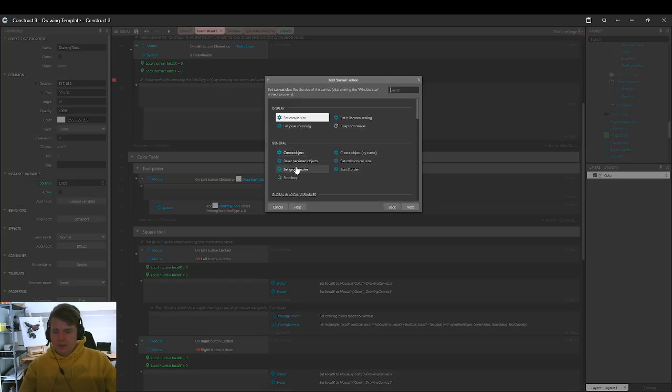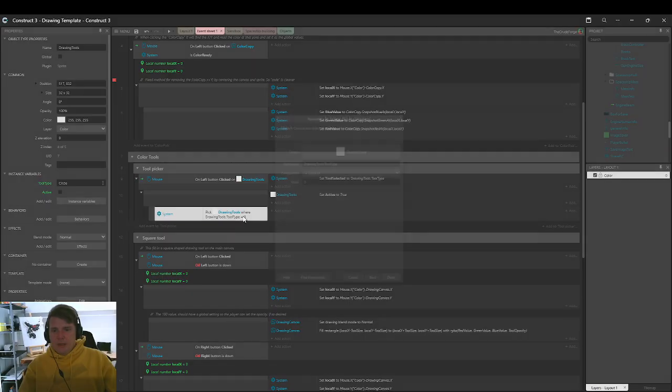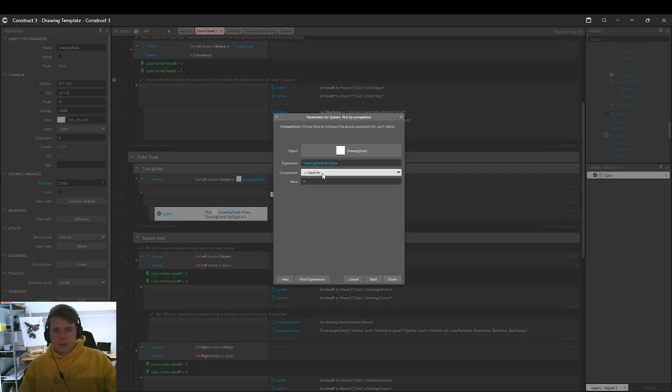So I do need to set this variable of the tool selected to that drawing tools dot tool type, not equal to global tool type.